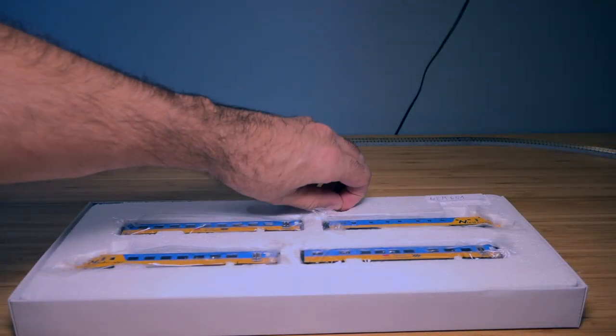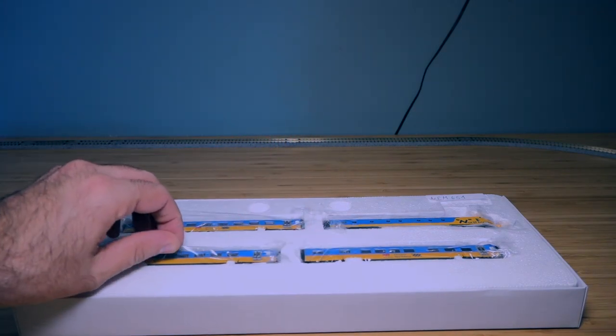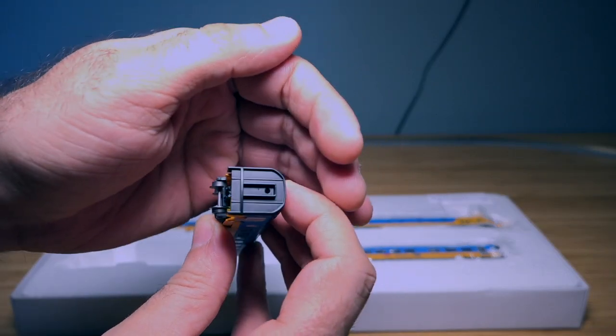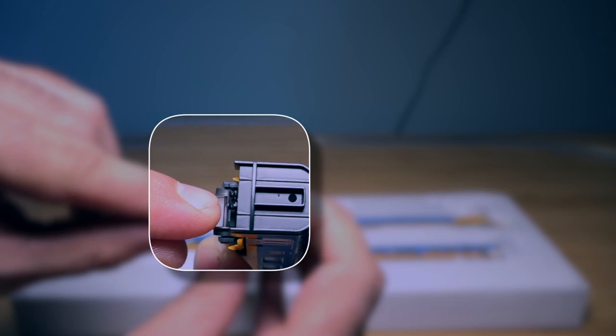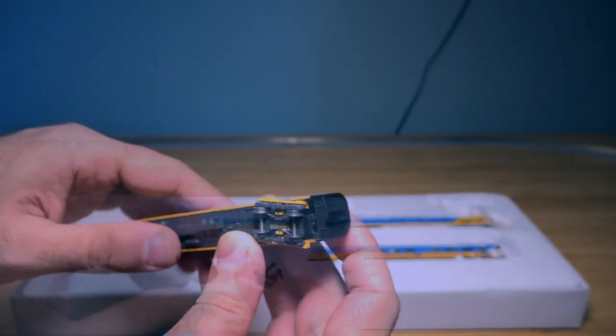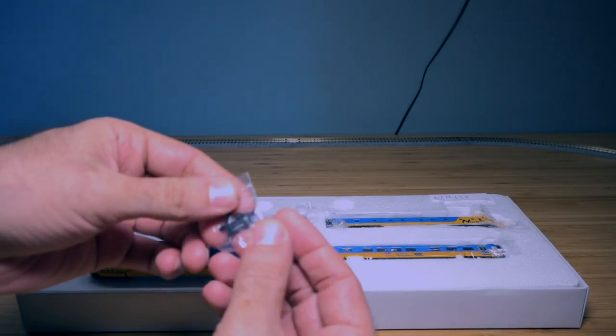All right, so first things first, we're going to grab this little baggie with the connection bars, take one train out. Now, as you can see, there's a little coupler pocket in there. And that's where we're going to stick one end of the connection bar into.